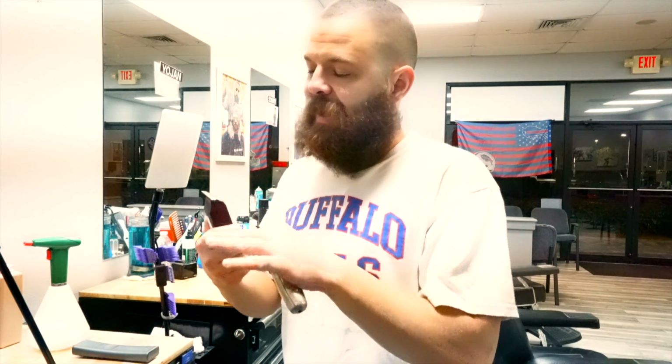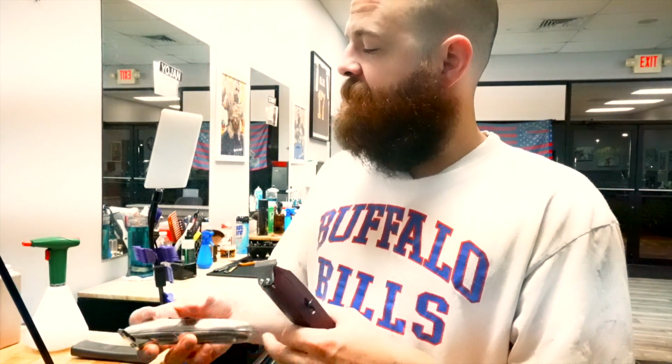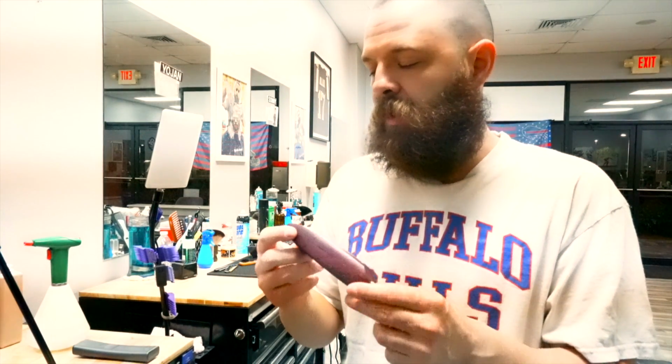Secondly, this is the Wahl Retro T-Cut. The name has worn away from use. I've used this extensively, and I could say that it just doesn't stack up to the Slimline Pro Li. It's not as good, but if you wanted a wider blade for some reason, or you wanted to use that classic Wahl blade, of course you get that with this one. And at a discount, this machine can provide some pretty good results. You can get a pretty good cut with it.